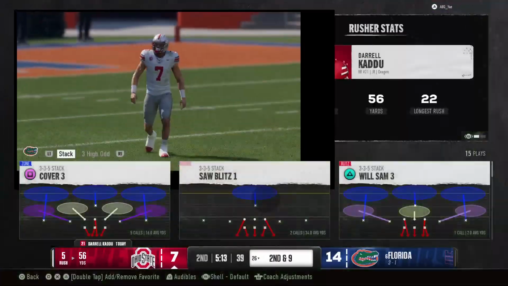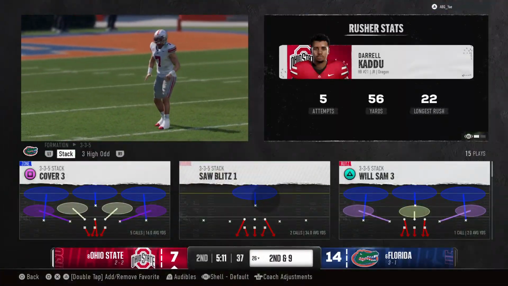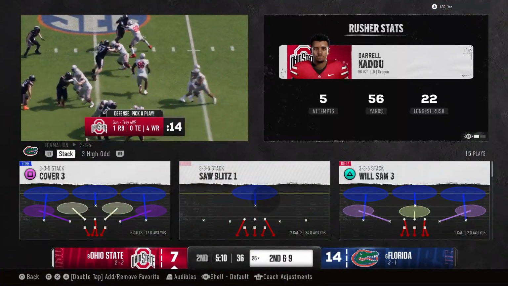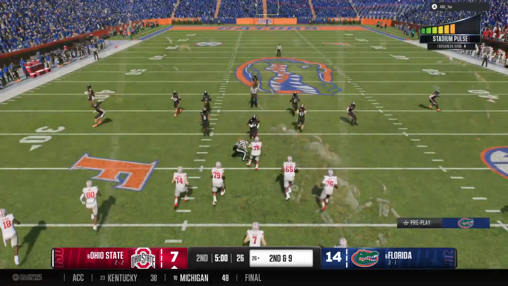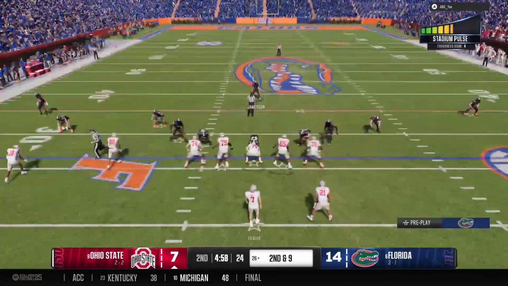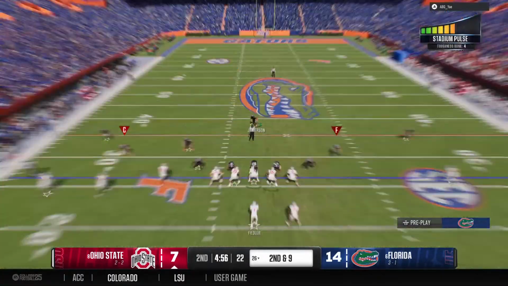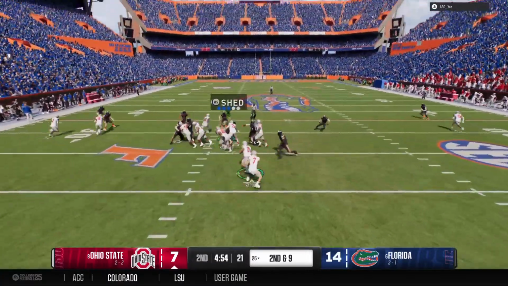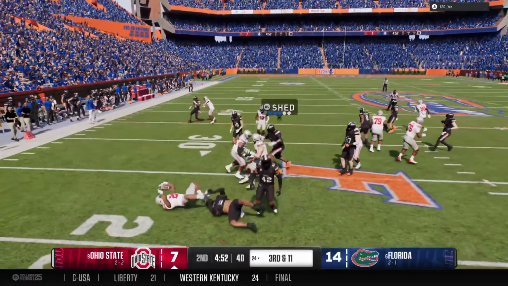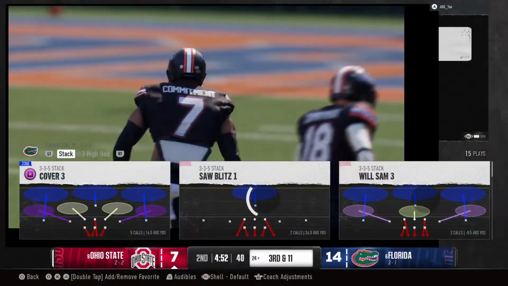That's a nice wrap up there by the junior. See, that's how you limit what an offense wants to do. This time, the defense just won the battle up front at the line of scrimmage, not giving up any big plays. Everybody's gap sound, and it's really solid defense on that play. Goes backwards, losing 3 yards there.